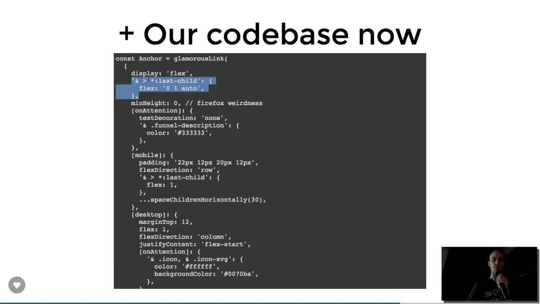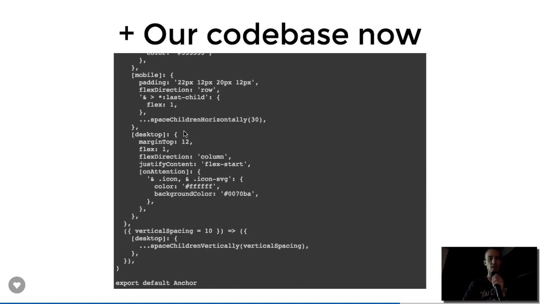And so we have this kind of familiar syntax from less or stylus or Sass. And then also just being able to merge styles together. You don't need mix-ins. Why do you need mix-ins in JavaScript? You have JavaScript. It's a real programming language, and so we're using object spread here to apply some additional styles, which is super cool. And then here we're using our media query, and we say, hey, when it's desktop, let's make it look like this.